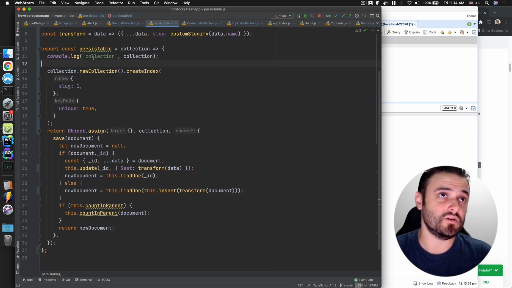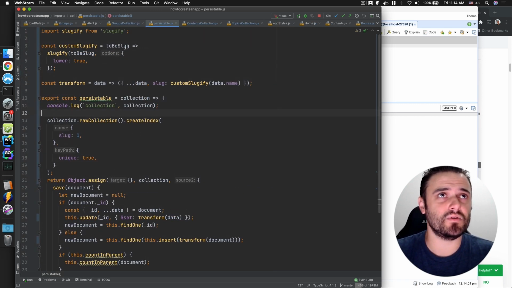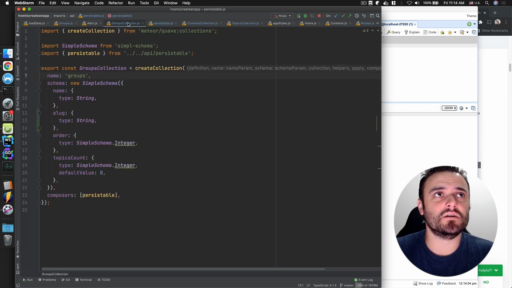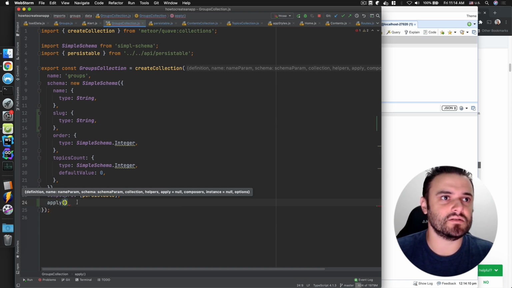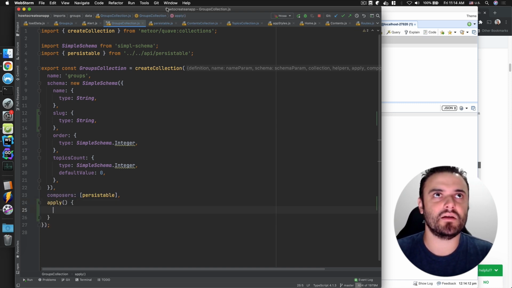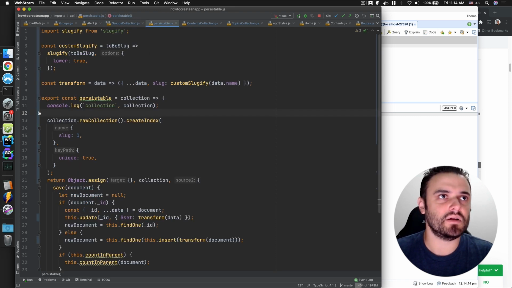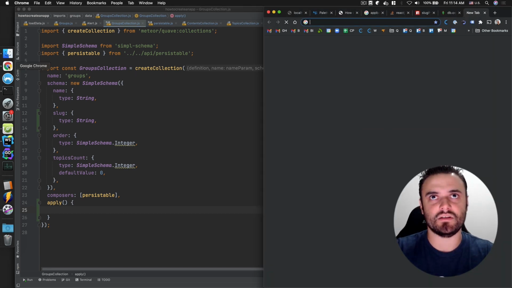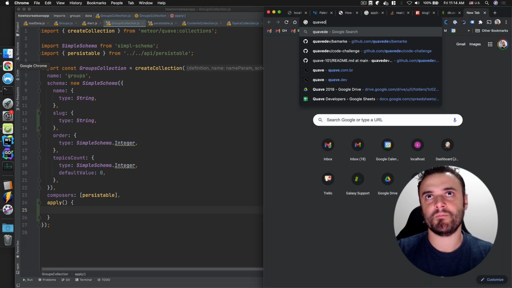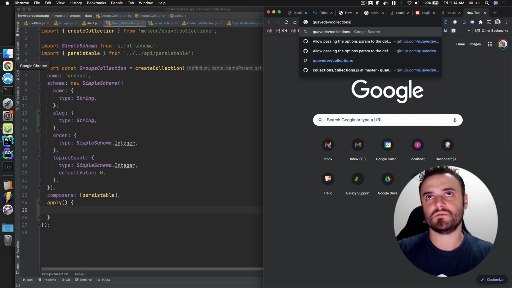But we have another hook because, I don't know if you remember, we are using something from Quave, and I can also call apply. And I think apply is the correct place. The problem with apply is that I need to apply everywhere, but let's just see if this is going to work on apply. And we can also check the docs, quave.dev collections.